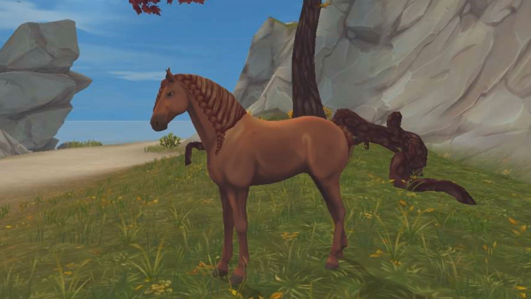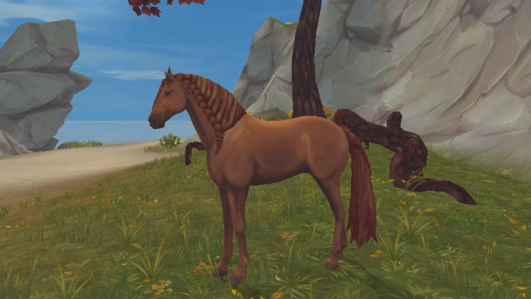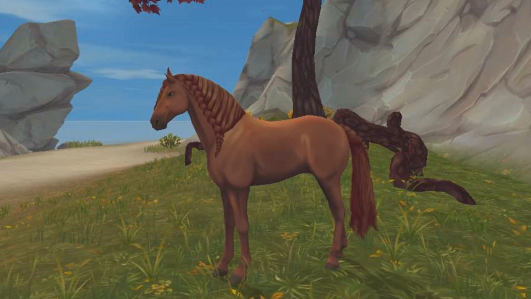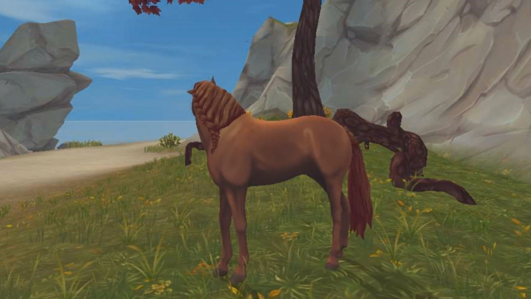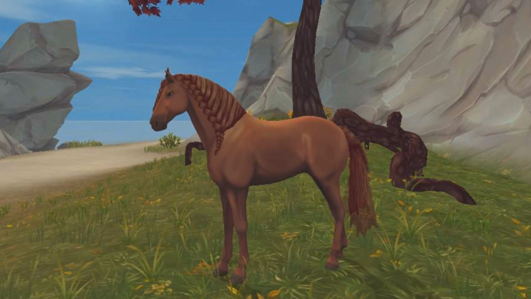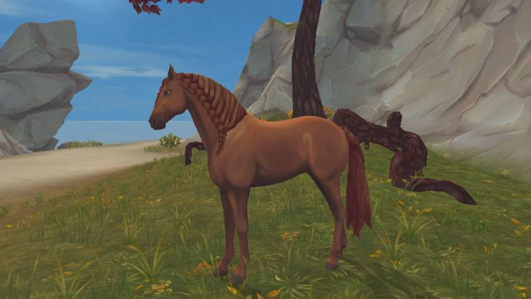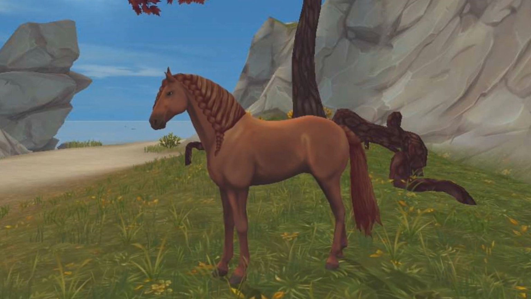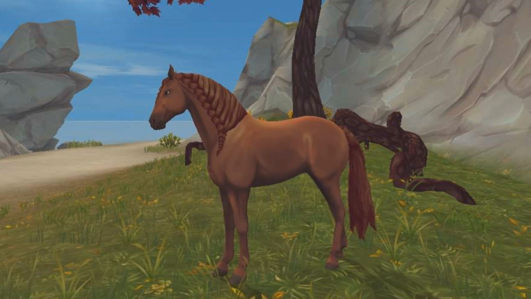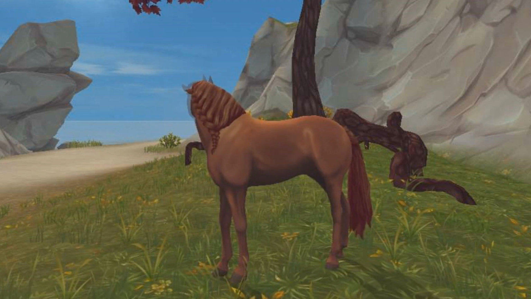And unfortunately, these bugs do appear. Star Stable can test it all they want on their end, but when it comes into games, sometimes bugs just happen. So I don't think it's intentional that their head turns that fast. I think it's a bug. I'm very sure it's a bug. So hopefully they can fix that. But that's literally the only complaint I have about this horse. As I'll show you in the next part of the video, I'm going to go over the gaits, and then we're going to talk about tack.